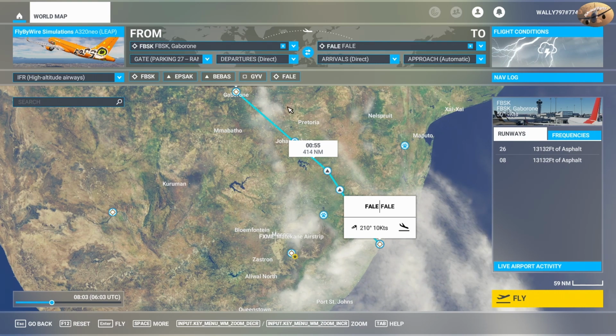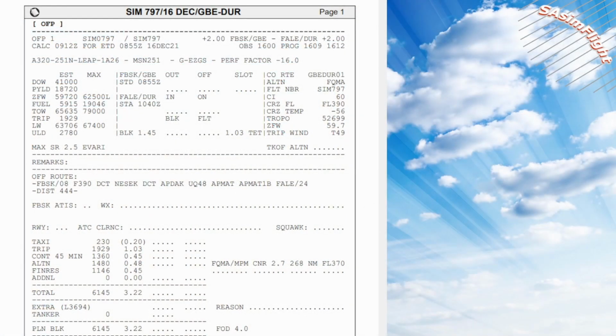Now, according to SimBrief, let's have a quick look. Let me bring you into SimBrief so you can see it. There's SimBrief for us. If you look at SimBrief, we're going to be departing runway 8, and we're going to be coming out direct to the Neski. That's what we're mainly interested in. Then coming in, we're going to be coming in at runway 24, and we're going to be coming in on this approach here. So those are the two things that we need to know.